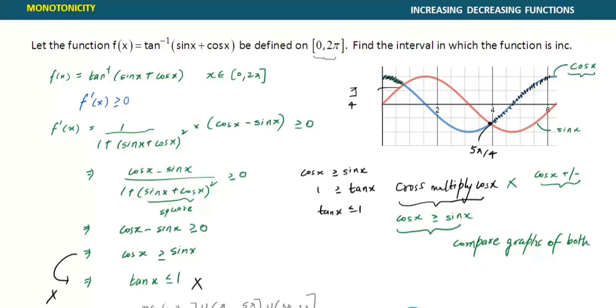So what will happen? Let's see now. You wanted the answer where cos x is greater than sin x. So you will reply to me, sir, x belongs to 0 to pi by 4 union 5 pi by 4 to 2 pi. Now this is the answer we were looking for. In fact, it is still wrong.